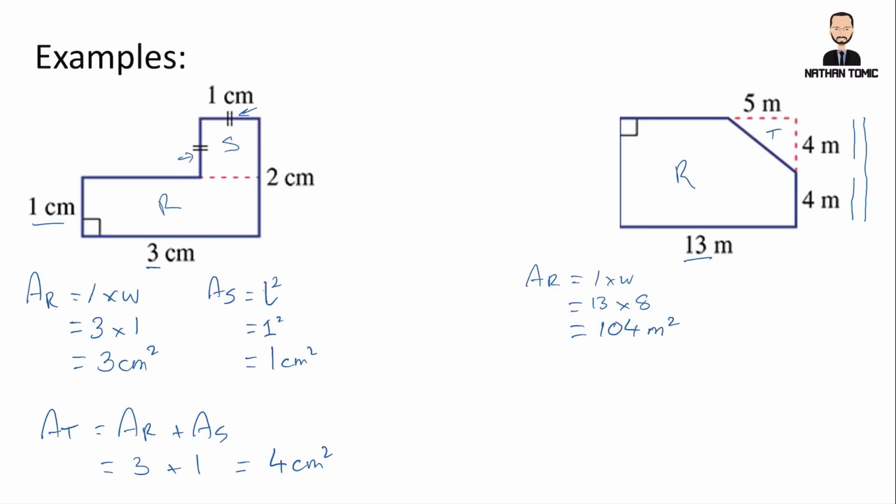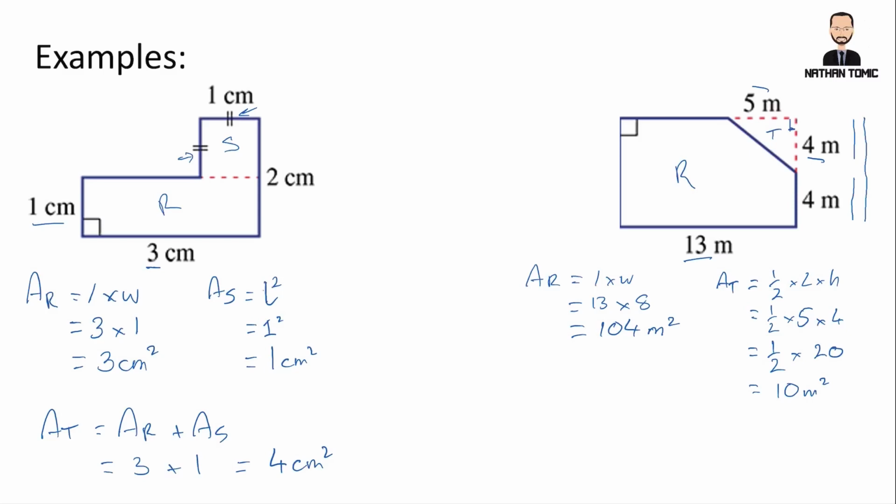Okay. Now, the area of the triangle, if we remember, is half of the length times the height. Our height will be this 4 here. We've got a right angle in the corner here. The height must be straight up, perpendicular to the vertex, remember? So we've got a half multiplied by the length, we'll say, is 5, and the height, we'll say, is 4, which is equal to a half times 20, which is equal to 10 meters squared in this case.